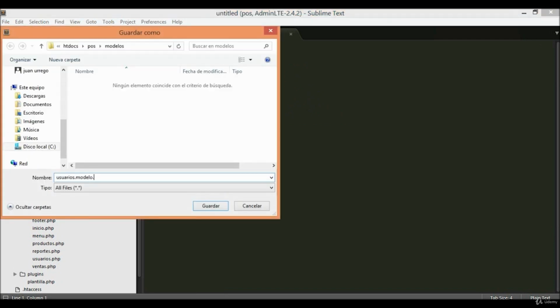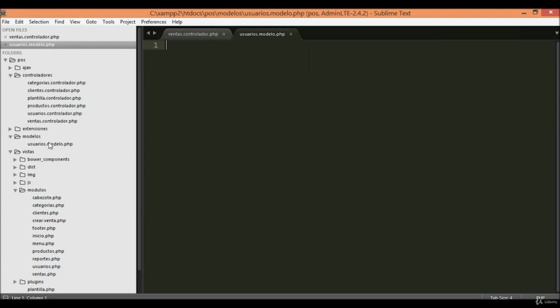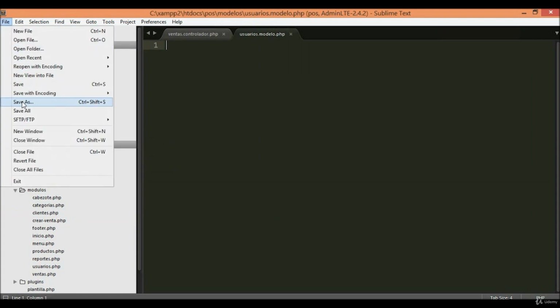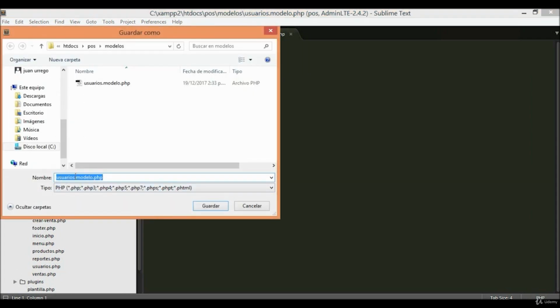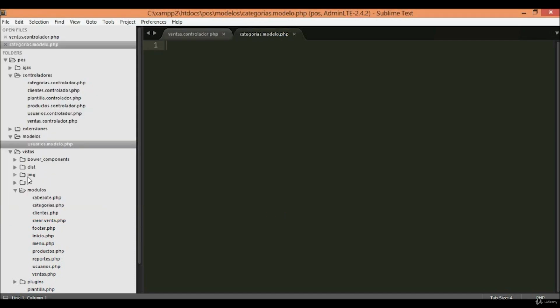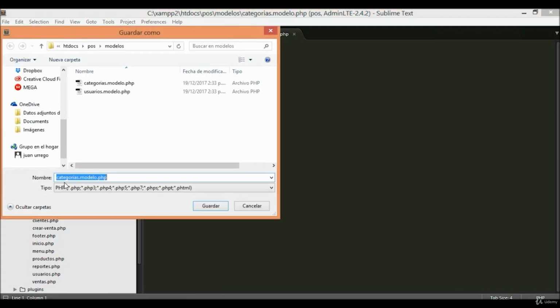in models. So users dot model dot php, save as categories dot model dot php, and so on.